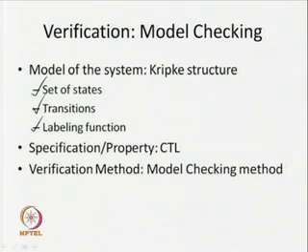Now, the specification and property we are going to represent with the help of CTL, computational tree logic, because we have discussed the CTL model checker only. And after that, we have a verification method. In that verification method, we are going to check whether the given CTL property is true in this particular model of the system or not.